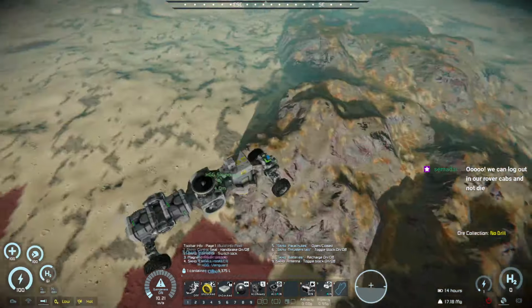Excellent. This is the same place once again, though. I am on purpose going in circles, but I didn't think I was going in that perfect of a circle. That's where we got our large cargo from. We're going to turn a little bit, and we're going to do a wider circle from the base. I just don't want to go further than 10 kilometers, because I don't want my antenna to not be able to reach. Because right now, if I fall out of my car, or I do something silly and I die, I can remote control this from my base as long as it's within 10 kilometers. I could turn up the antenna, I suppose, but it's just going to eat more power then. I'll turn it up temporarily.